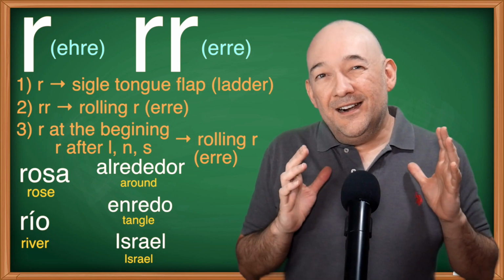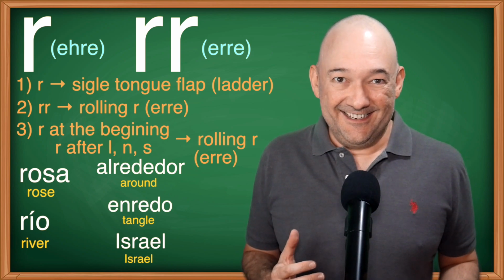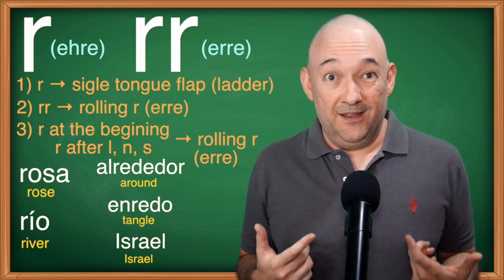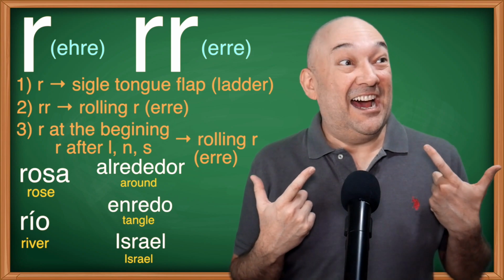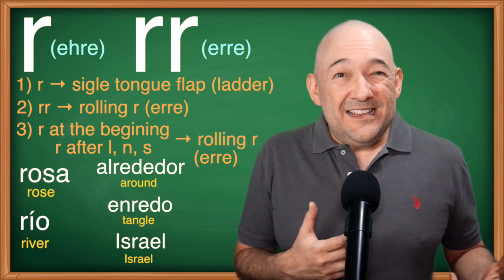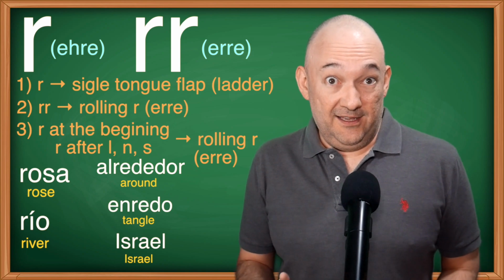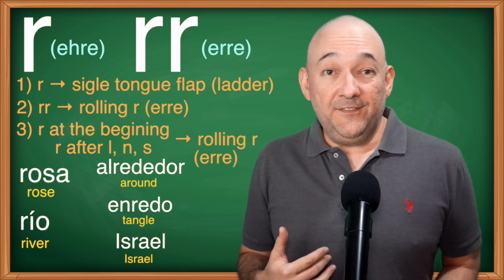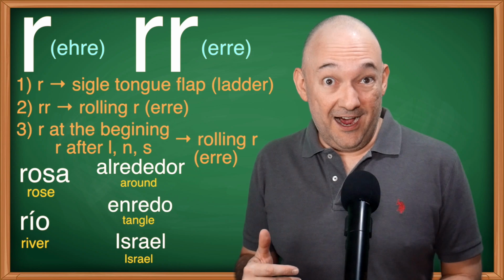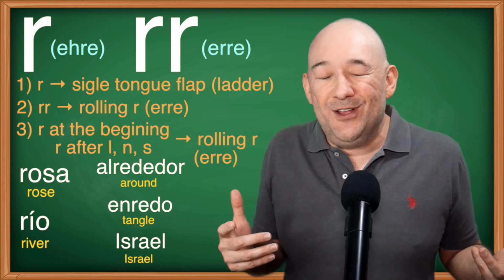And by the way, there is one more thing you must keep in mind when you talk about the R in Spanish, the ere. A lot of people have a lot of trouble trying to make the sound of the rolling R in Spanish. You know that sound, the R, that sound. But the truth is that in real life, it's not a big deal if you cannot make the sound. If you say rosa instead of rosa, most native Spanish speakers will understand what you're trying to say. So, if you can do the sound of the rolling R, good for you. But if you can't, don't worry so much about it because it's not a big deal.